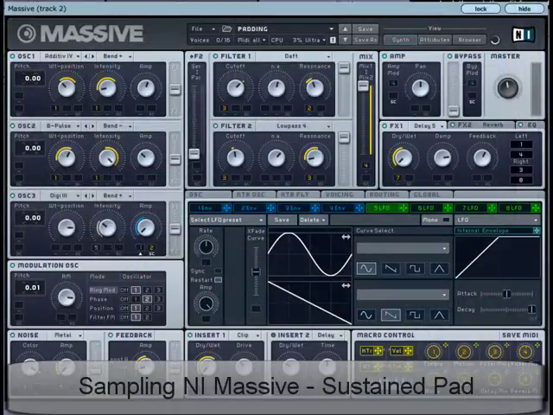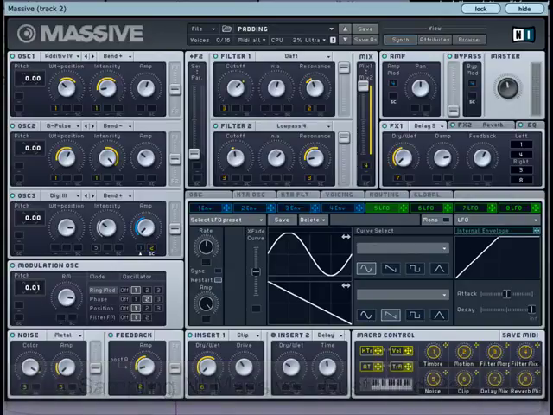Okay, so we started off fairly simple with the first sound we recorded, in the sense that it was a decaying sound. It didn't require any looping. It wasn't sustained. So a lot of sounds that you're going to want to record are going to be pads or leads or something with a long sustain, and that's what we're going to get into here. So once again, we're going to work with Massive, and this is another sound from Data Bank 2 called Padding, and let's hear it first.